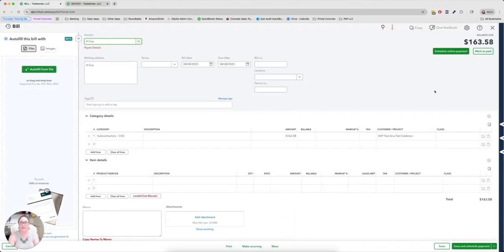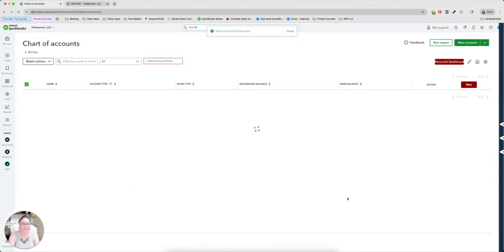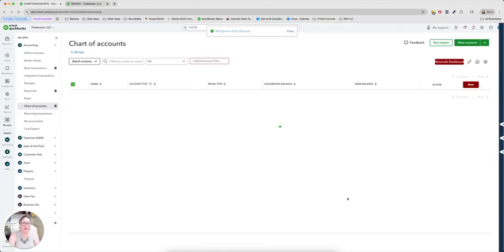So again, what this is doing is allowing you to keep all of your accounting straight. It's allowing you to make sure that you're appropriately posting things like to subcontractors and all that. But it's also allowing you to not ever have to actually have any money exchange hands. So once again, the most important part is that we're selecting this trade clearing account. There doesn't need to be a reference number, right? Because there's not actually anything going out. There's no check involved. Save and close. And then one last check here. We're going to let the chart of accounts load for us, and it should now show that there's $0 in that trade clearing account.